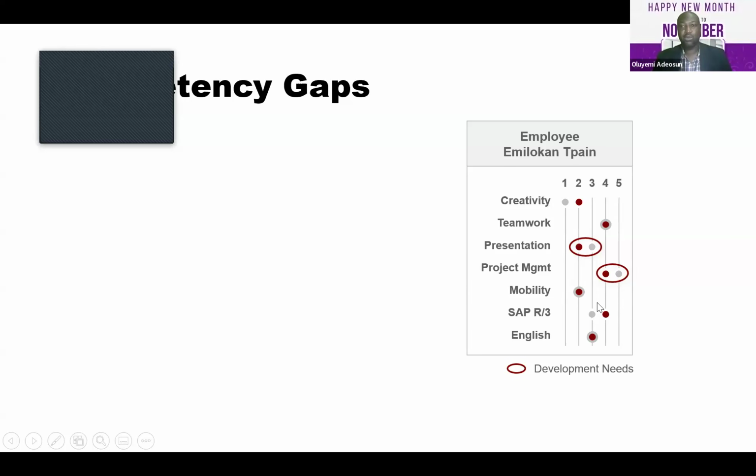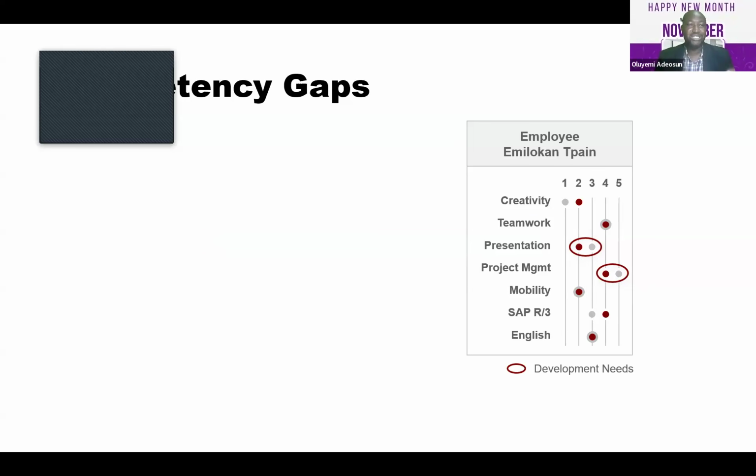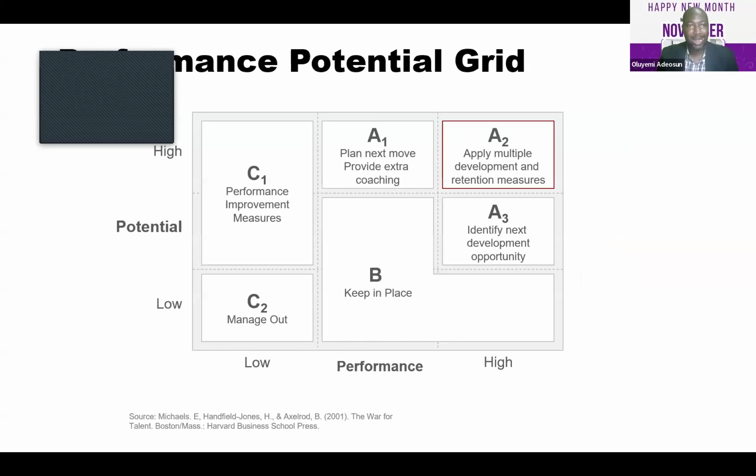So what are we going to do for Mr. Emilio Conti? We'll do a developmental plan for him with respect to presentation and what? Project mapping. I just use this very simplified example to show that you have to identify, first of all, know the competencies required. 2, know the competency level of the incumbent, the person you are mapping, and identify a gap. And then you can go ahead and develop. In a bit, I will show us how to develop. Let me try and move slightly faster.